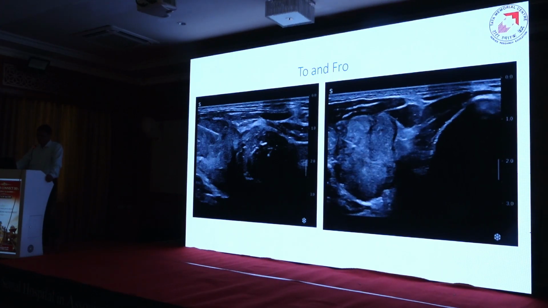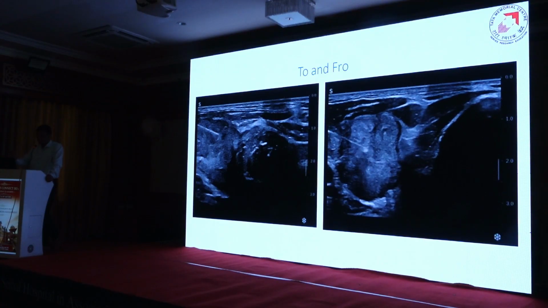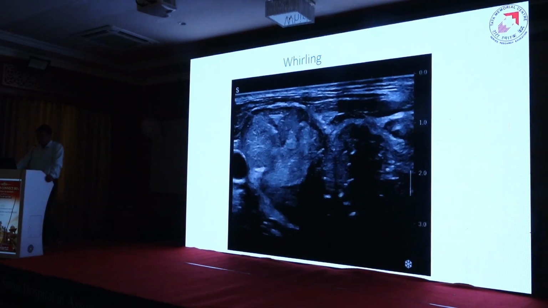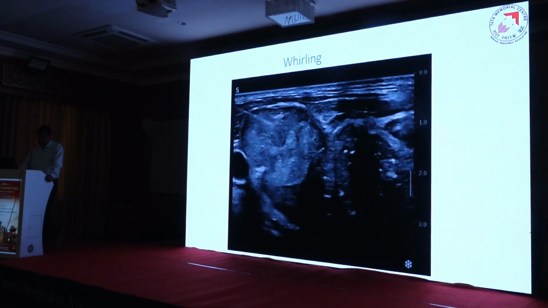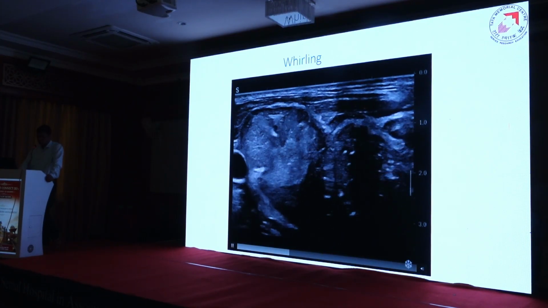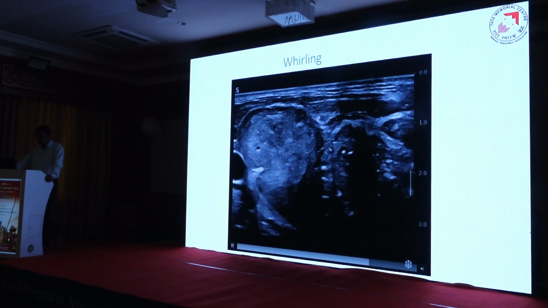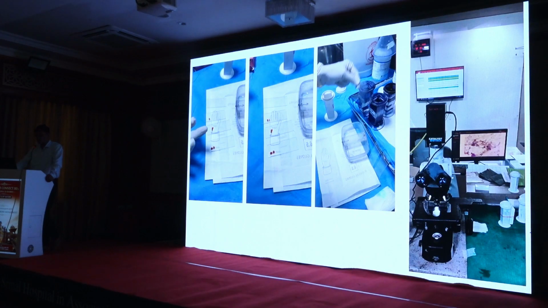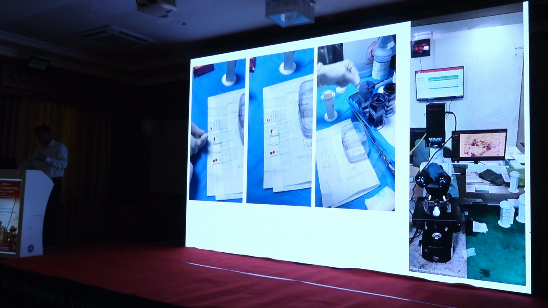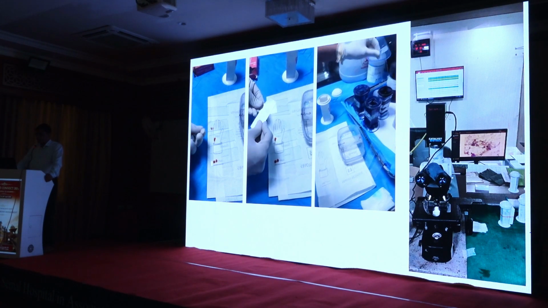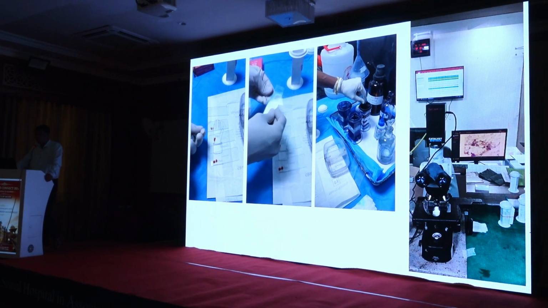Whatever guidance we are using, we will try to target the area that is the most cellular, and without suction, it will give a better tissue sample. We can use the Verling technique in this. There is a very small lesion sitting in heterogeneous parenchyma. We are using the Verling technique, sampling the center and the peripheral part of this nodule by FNAC. Then we put those smears, prepare the slides, and do the ROSE examination.